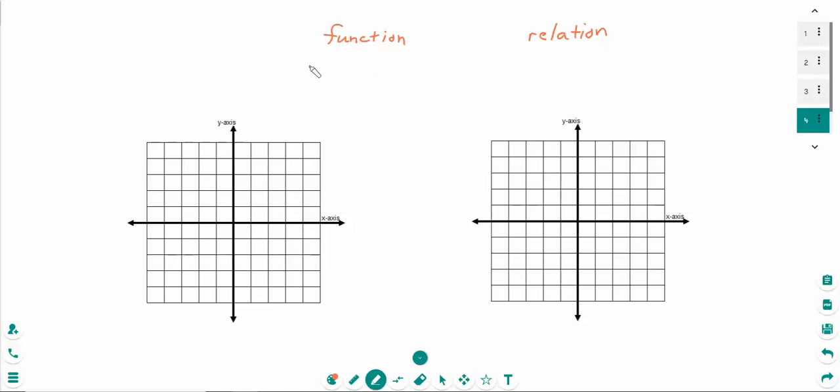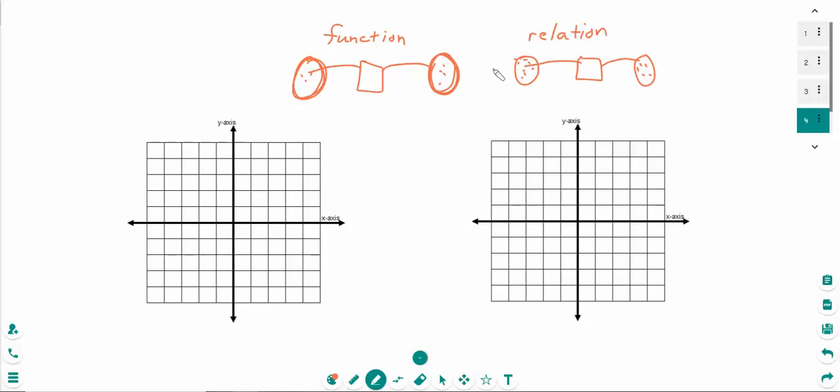A function, you have this input, right? This domain of inputs, and you plug something into what we're going to call just like a black box here, and something happens in this black box, and then it spits out an output in your range. So you take an input, something happens to it, you get an output, okay? Now remember, this actually is the same thing that happens with a relation. You have an input, you grab something from the input, and something happens to it, and then it goes to the output, and you have something over here, right? And that's how these both are working. They both work the same way in that regard.